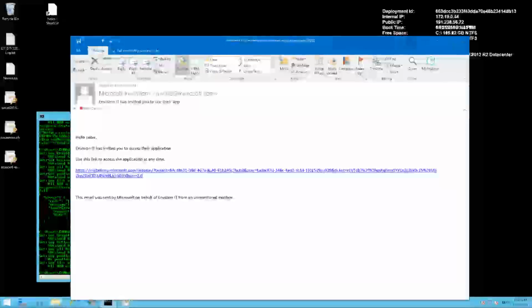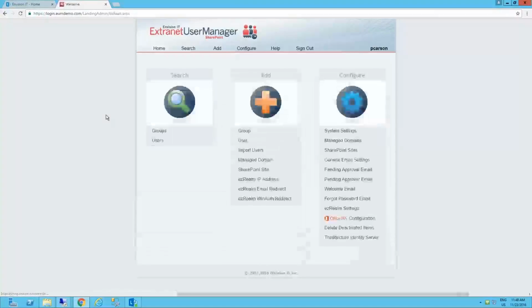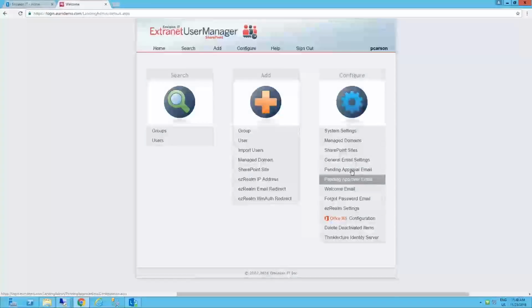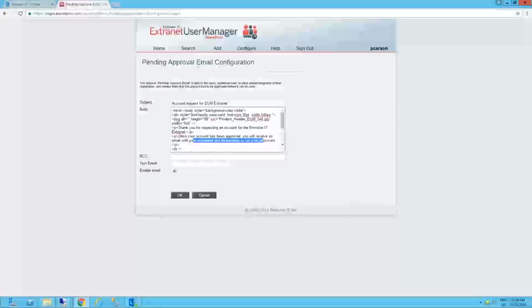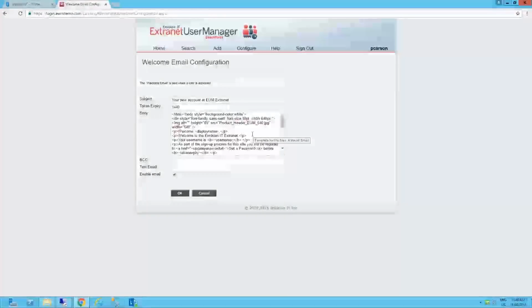So if I come back to my Extranet User Manager screen for a second here, I'm actually logged into this as a configuration editor, and I'll talk about the roles in a minute, which gives me the ability to update all of those emails. So that pending approval email, that said you'll get instructions to set your password, this is where I would update that to get the proper B2B language in there. Likewise, we have a welcome email that gets sent out. What we want to do is provide the support for sending the welcome email ourselves, and the API supports this, so that we can do that on behalf of Microsoft and have that invitation process come through.